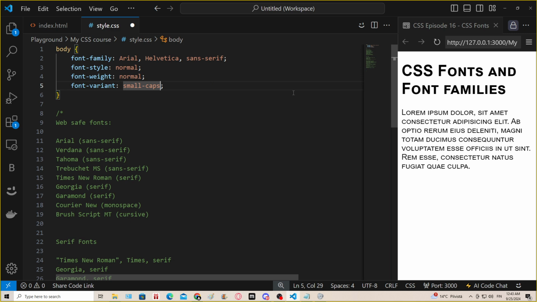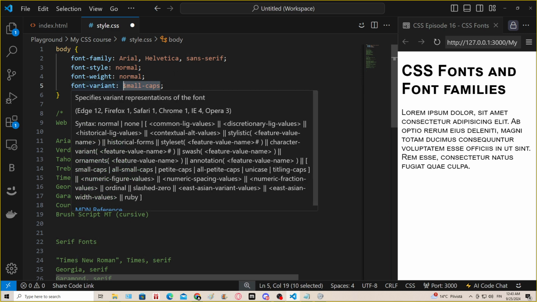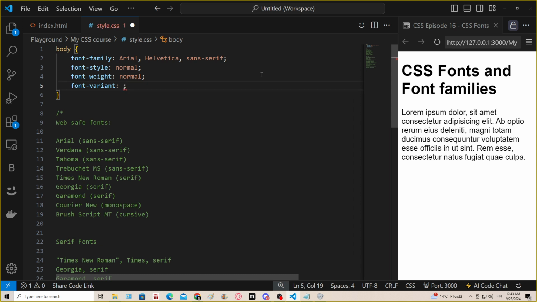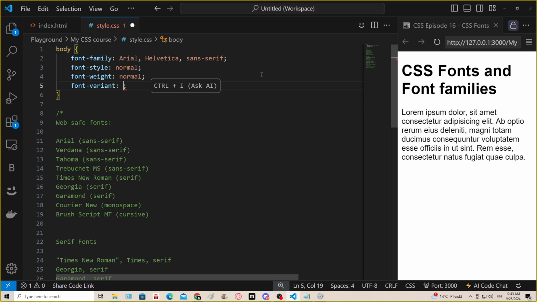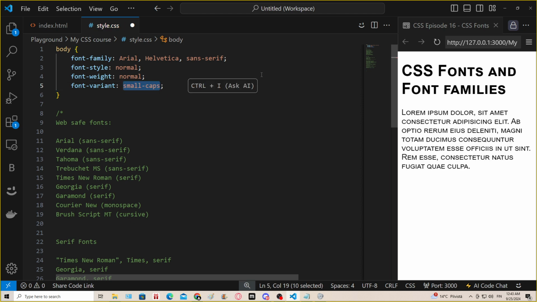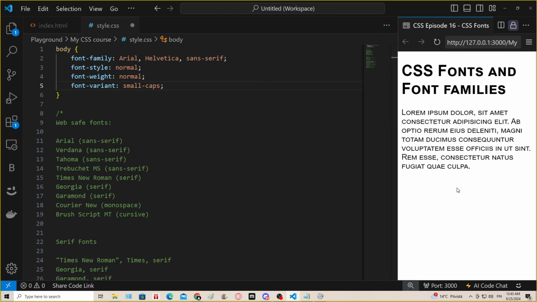So yeah, this is the difference. That's the normal one. That's the small caps one. Normal, small caps. So yeah, there's a lot of things you can do with fonts if you combine them with the previous episodes of text styling as well. So we can create a lot of different varieties of text.